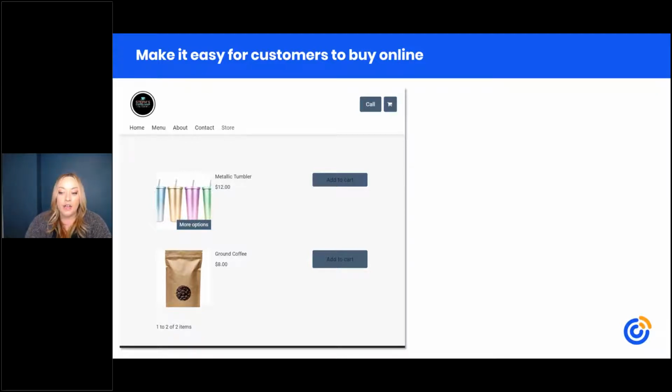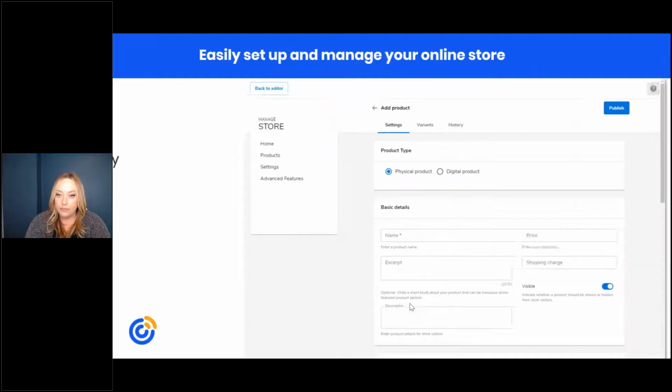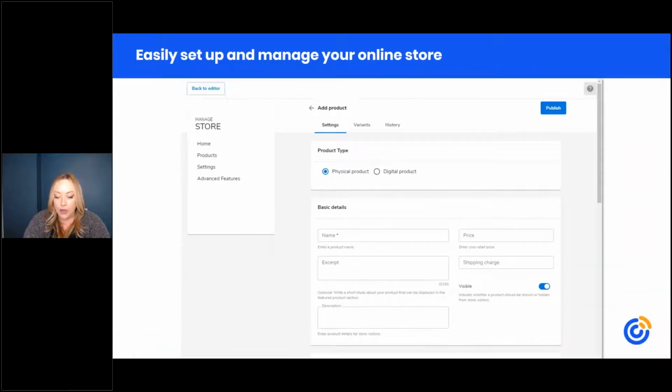With Constant Contact, you can build your online store in just a few different steps. So you can start with a professionally designed store layout and then personalize it to suit your industry specifically. You can upload products, add descriptions, change colors, add images of your products, and it doesn't have to be physical products. They can be digital products and services as well.